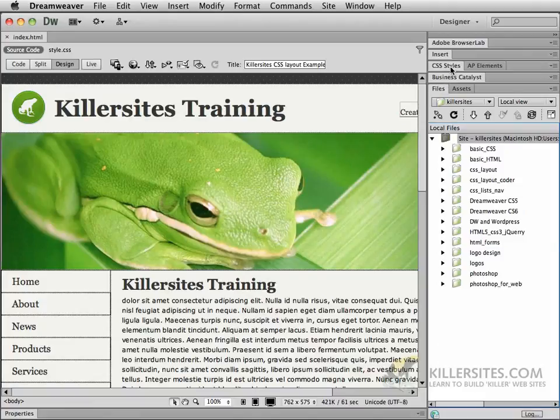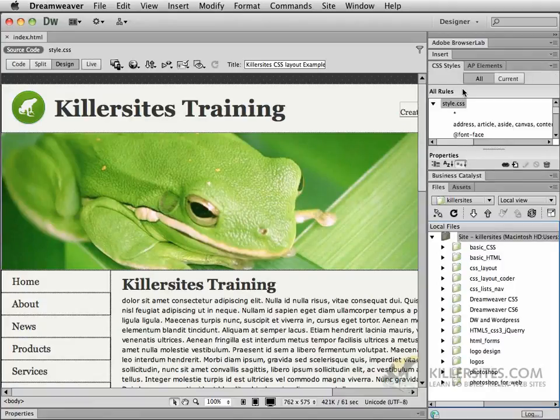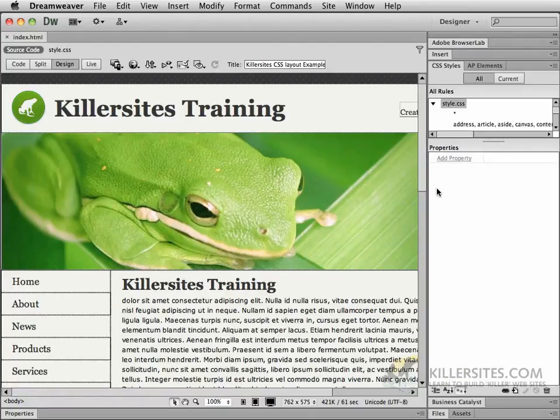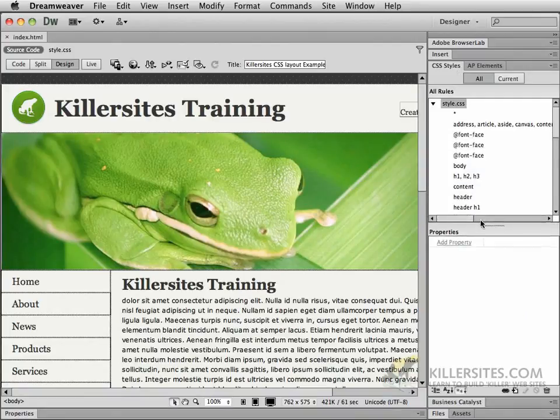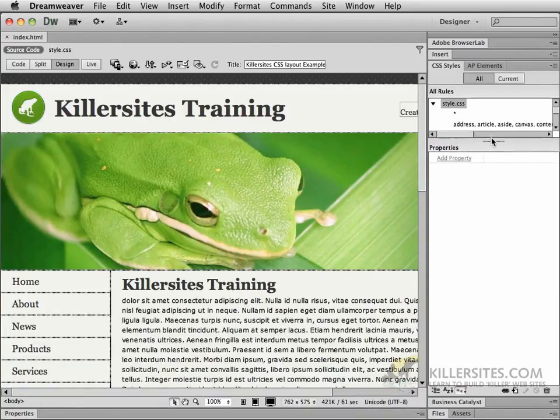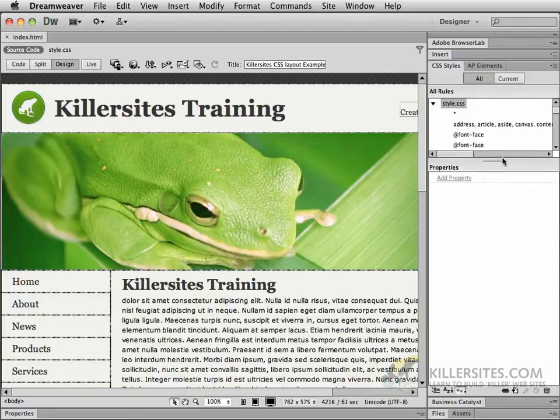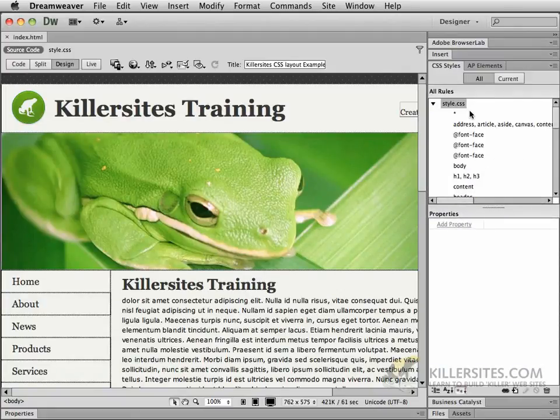If I were to expand one of these panels, you'll notice that down here, if you position your cursor, you'll notice the up and down arrows. This enables you to stretch this open and closed, as you can see here. Or if I wanted to collapse my Files menu, now you'll see my CSS Styles window panel is the only thing that's open. And I can move around some of the elements inside of that panel.